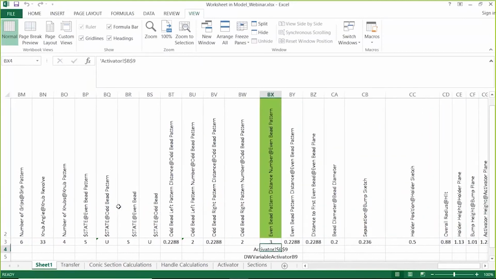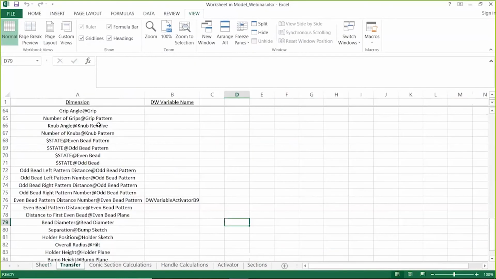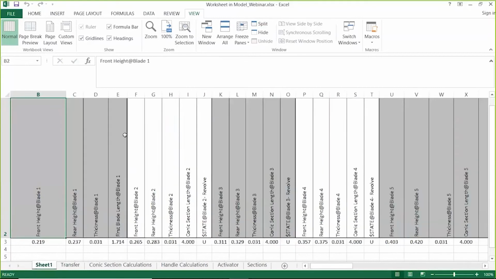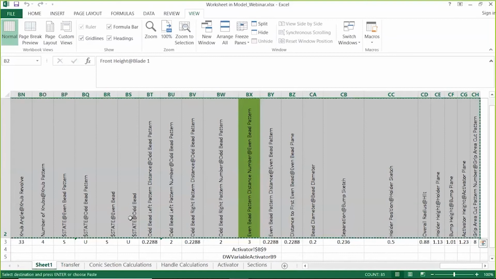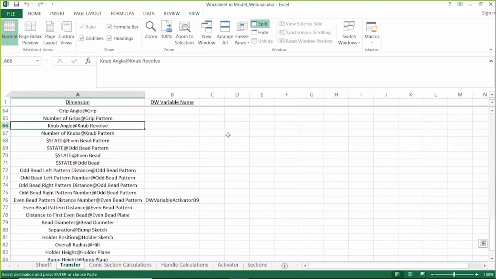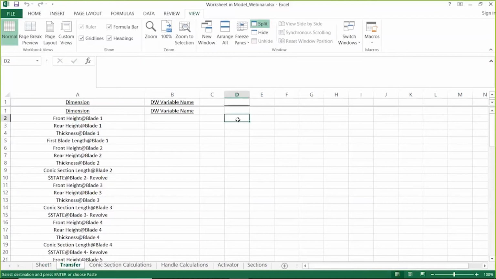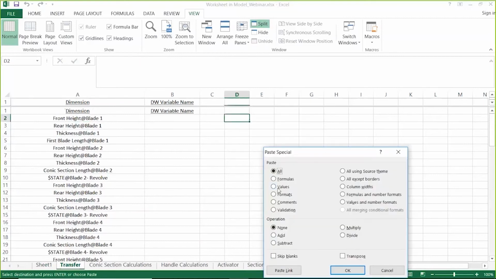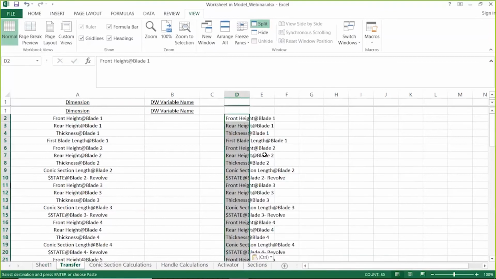So the first thing is, I know that this is my listing of all of the different things that I need to control. Step one for me is to take this list and copy it over here and transfer it. The way you can do that is hold down Control Shift and go all the way to the right, copy this, and then come over here. Right click and choose Paste Special, then Values and Transpose. That's how you get that list to show up here.